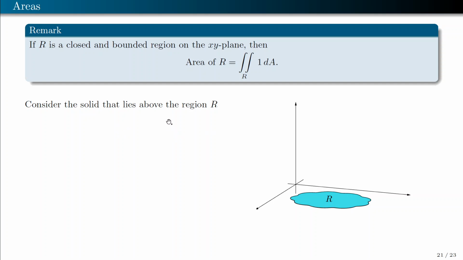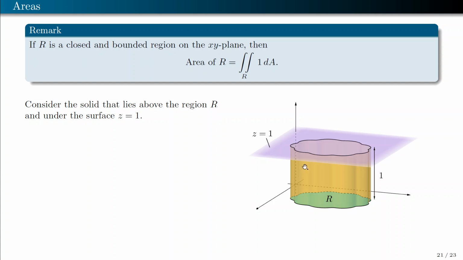So let's consider the solid that lies above the region R. So meron tayong region R sa xy plane. So let's consider the solid between the region R and this surface z equals 1, which is just a horizontal plane. Z equals 1. Okay, so yung solid daw, above this region R, tapos below the surface z equals 1. So yung solid na sinasabi dito is actually a cylinder. Well, hindi yung circular cylinder, pero yung mas general na cylinder.